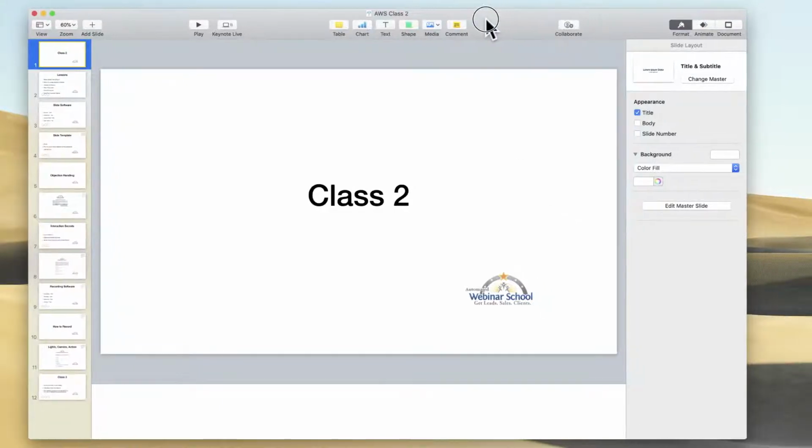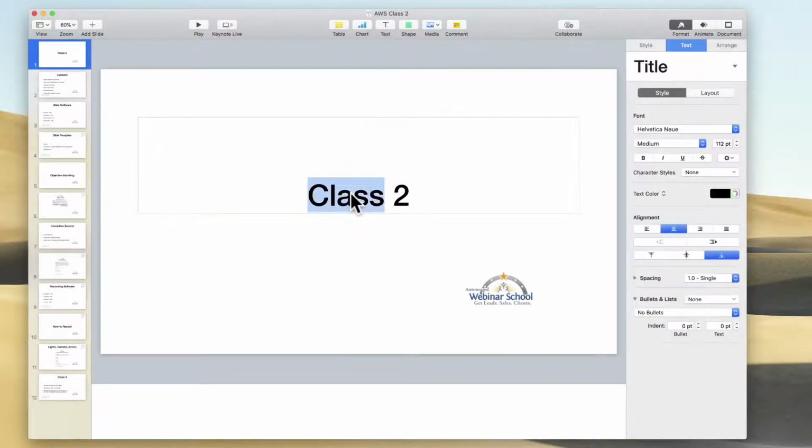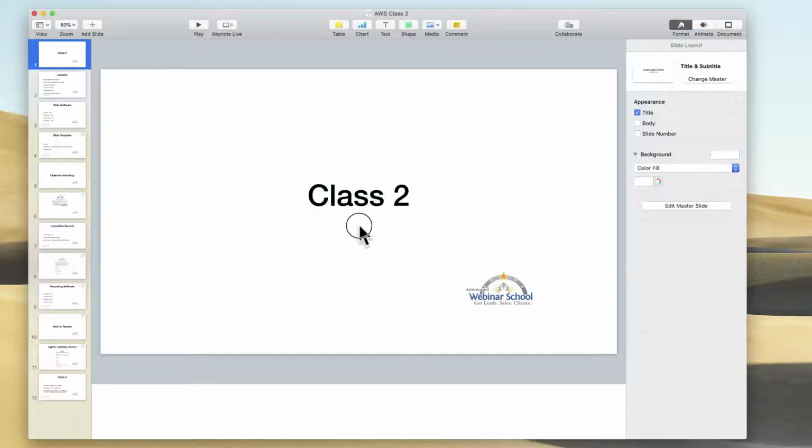What I've got opened right here is Keynote. Remember, I mentioned I use Keynote. It doesn't matter. You could use any slide software you currently know how to use or that you're going to learn to use. Most everything now is drag and drop. So if I wanted to move this somewhere, I could move it, right? If I wanted to replace this, I just highlight it and then type.